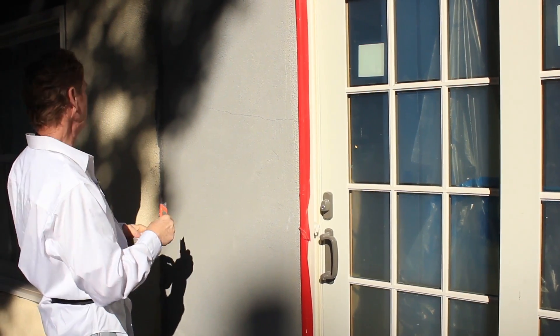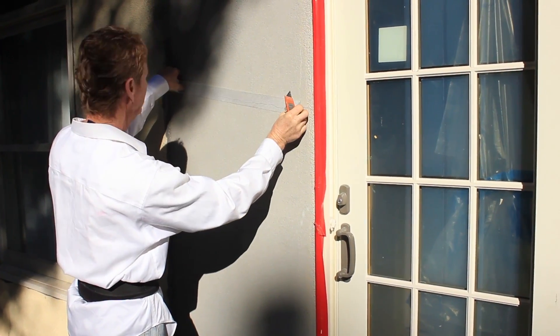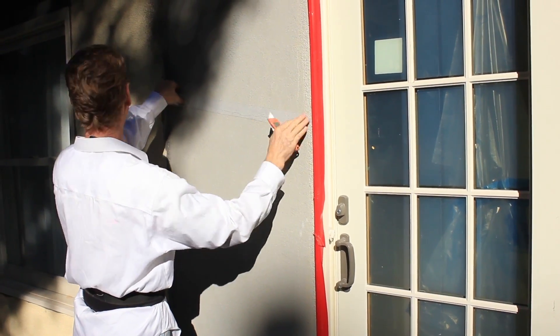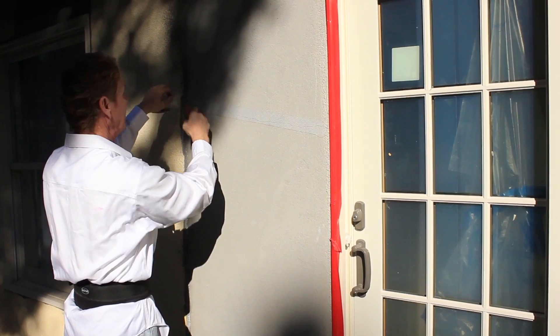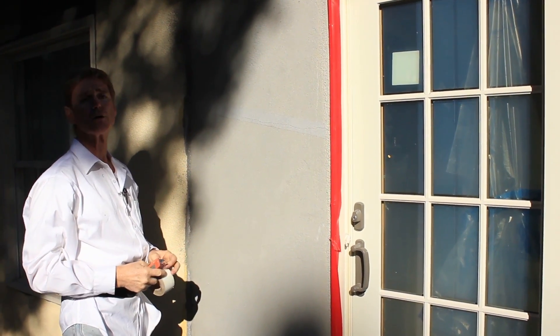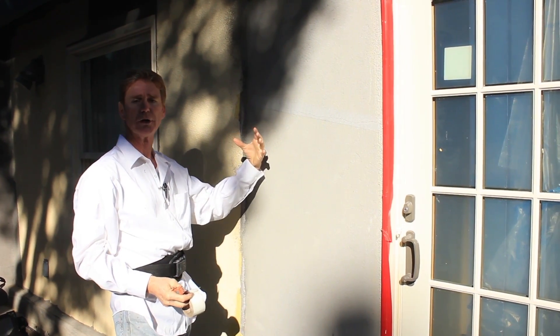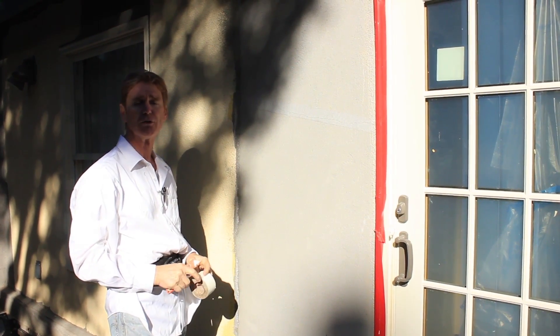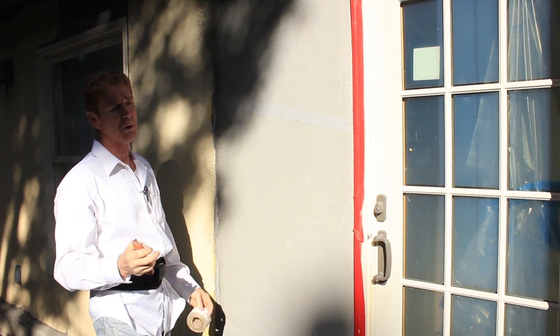I told him, what we'll do is — it's a painted finish anyhow. They are going to paint this house. All we're doing is putting a texture to match this finish here, and then they're going to paint it. I told them, man, that's not a big deal. Most people think hairline cracking is a sign of water intrusion and that the wood is going to get saturated — far, far from the truth, guys. Cracking on every house is actually quite normal.